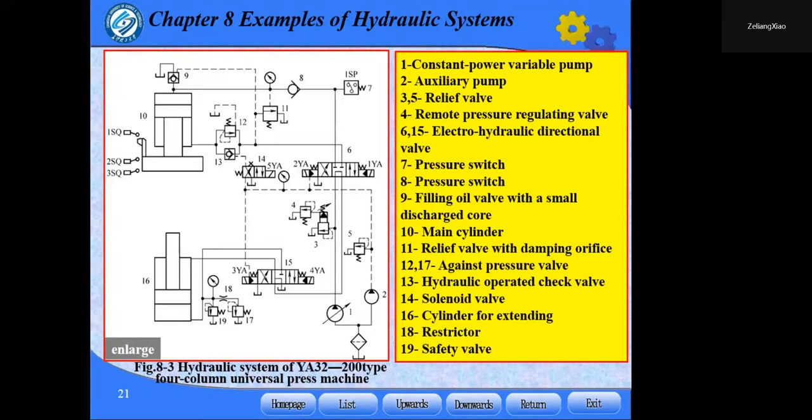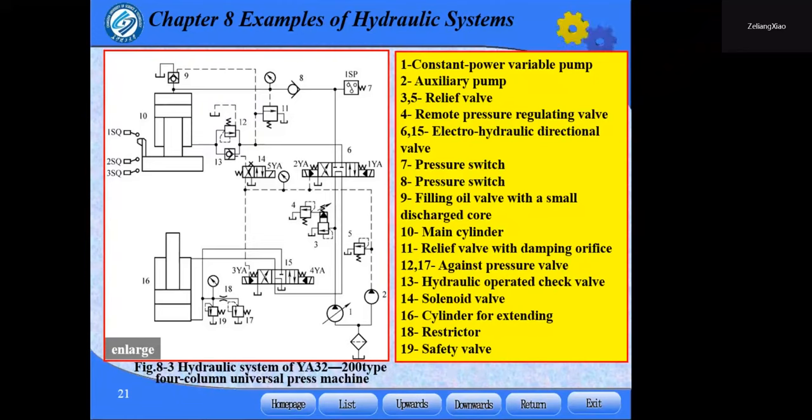The high pressure oil in the output of the main cylinder is connected to the reservoir through the orifice of the small discharge valve core. The pressure in the output is reduced gradually. This process lasts until the pressure in the output reduces to a relatively low point, then the small discharge valve is closed and the pressure supplied by pump 1 is able to open the main valve core of the check valve line.